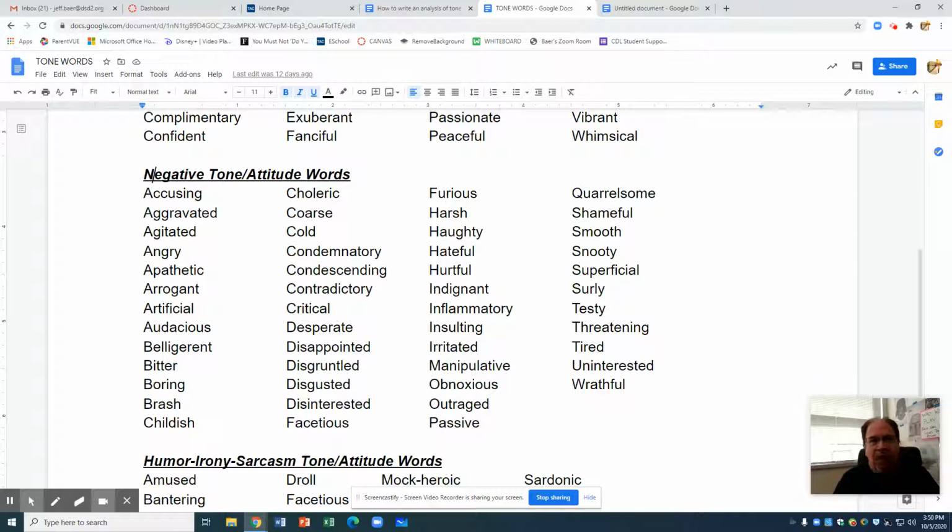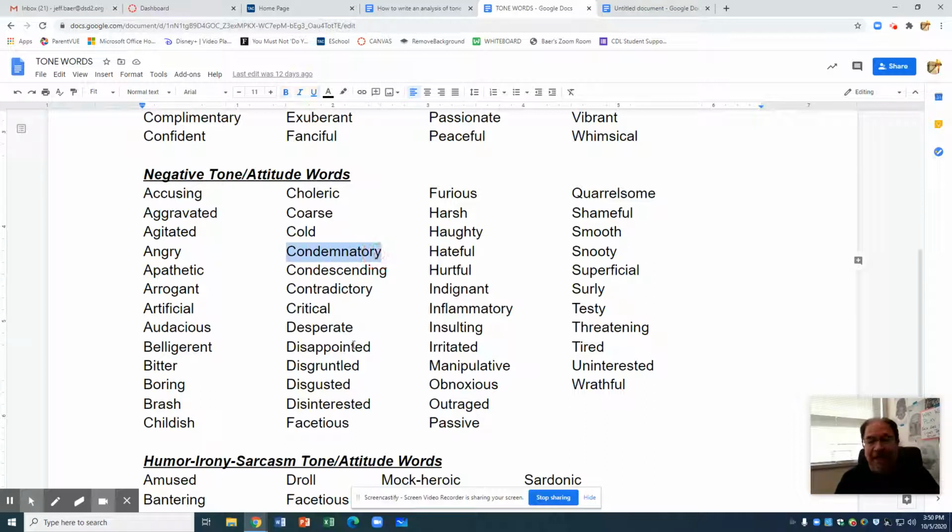If you're stuck with only having a few words to describe tone, like happy or sad or mad or scared, those are okay for lower level grades, I would imagine, and for people that are more in the entry level of literary analysis. But at this level, we need to really expand our vocabulary and get specific. That's the benefit of having words like this, is that they're way more specific than just mad or sad or scared.